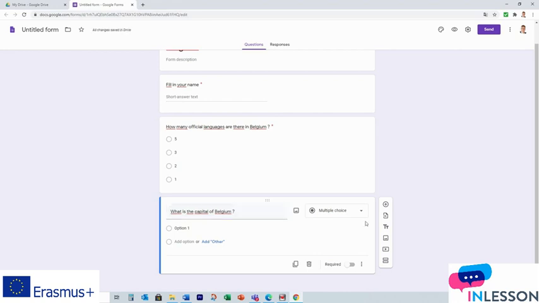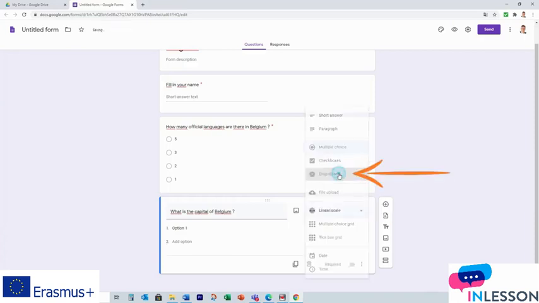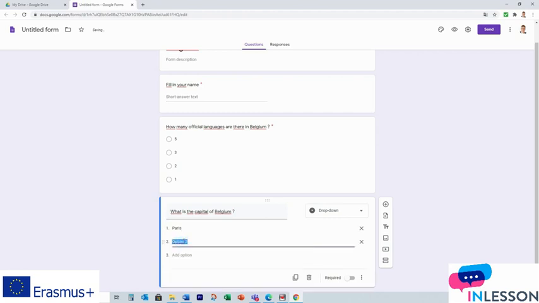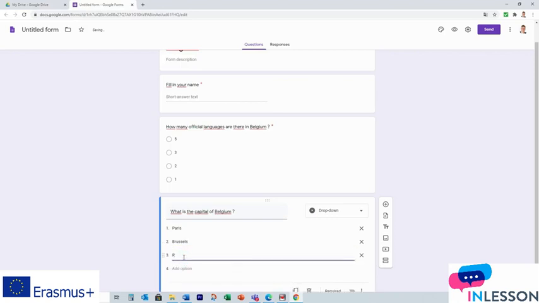This time, you make a drop-down menu, just to show the possibilities. Option 1, Paris. Option 2, Brussels. Option 3, Roeselare. Option 4, London.